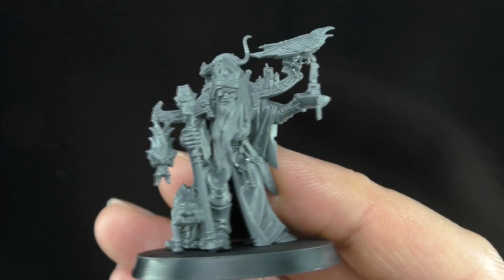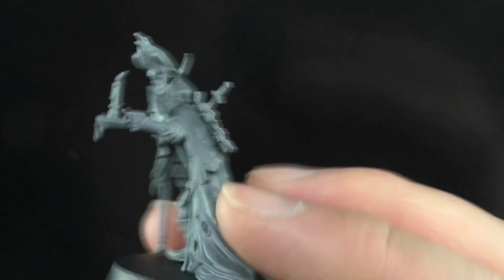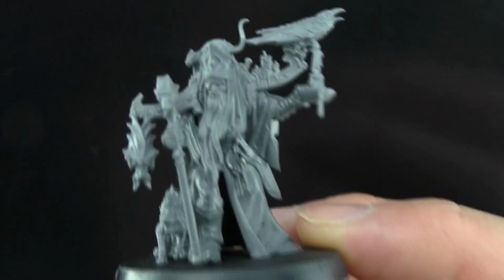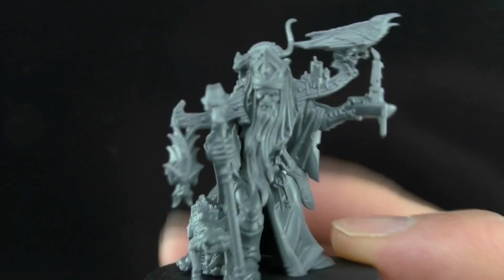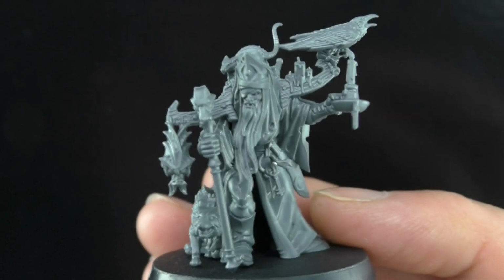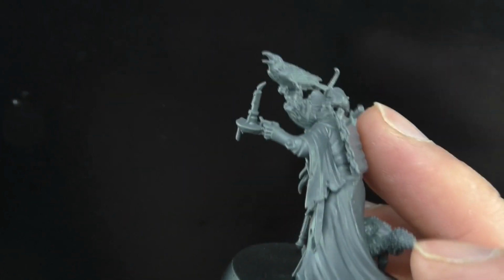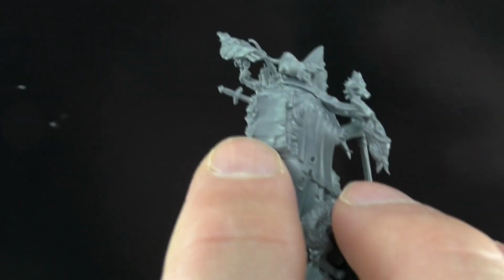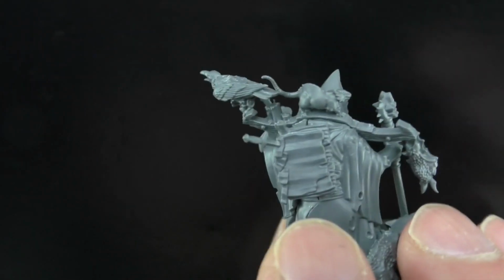Torgillius the Chamberlain wraps up our Radukar's Court set. I keep going to call it Torgillius the Chambermaid, but that's just me. There's a lot going on here, but it doesn't feel too cluttered to me. It feels like everything has a reason, everything has that little bit of narrative. Although I don't know why there's this, what is this, a notice board, stabbed into this poor dude's back for whatever reason.